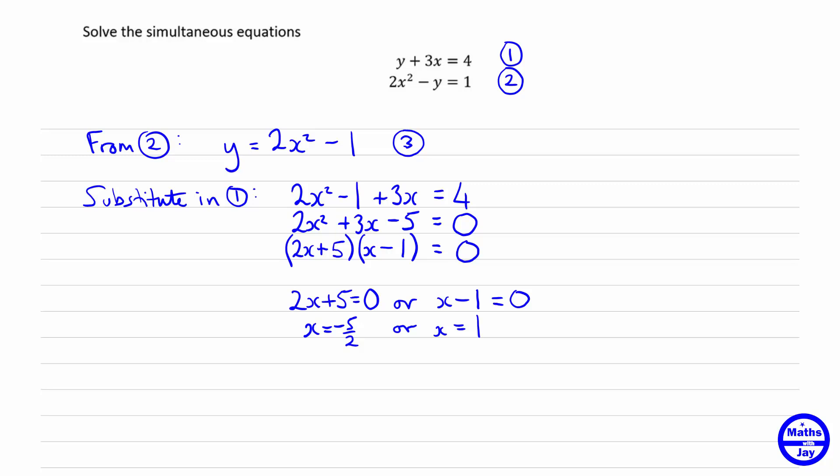So we have now found the value of x that solves both of those equations. So the next thing we want to do is find what y is for each of those values of x. So we have a choice now. We can use equation 1 or equation 2, or we could possibly use equation 3, because that does give us y as the subject in terms of x. But I think it might be easier to use equation 1 simply because it's a linear equation. So I think I'm going to do that, but you do have a choice at this stage. And also remember we have two different values of x, and I think I would choose to do the easier value of x, which is 1, rather than minus 5 over 2, because you don't know when you're working through a question if you've made a mistake or not. It's going to be quicker to substitute in the integer than the one that involves a negative and a fraction, and to check the x and y value from that.